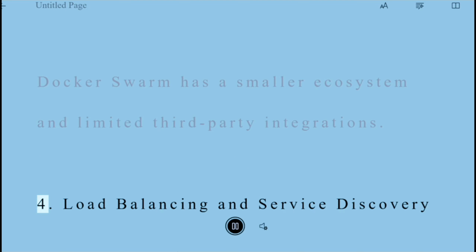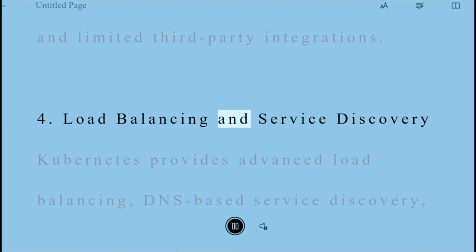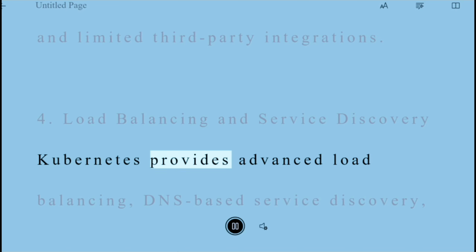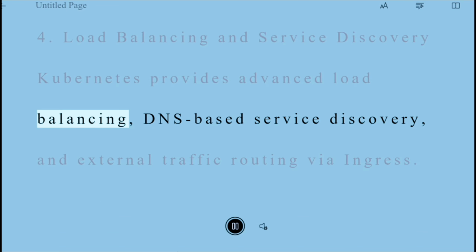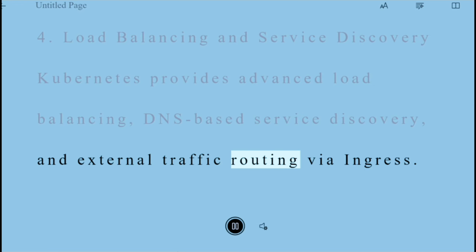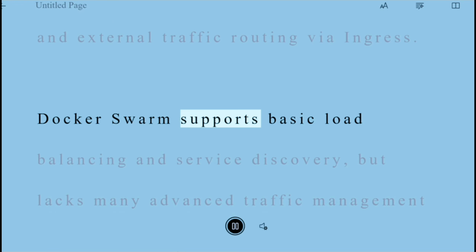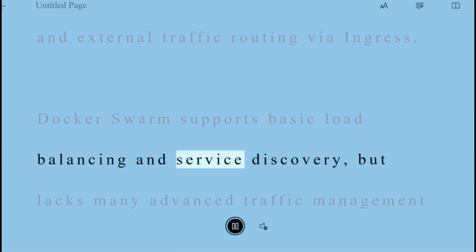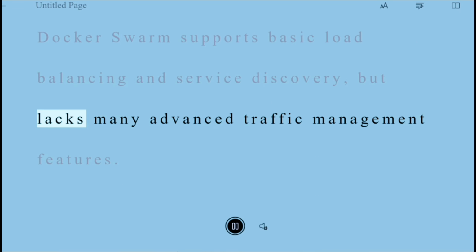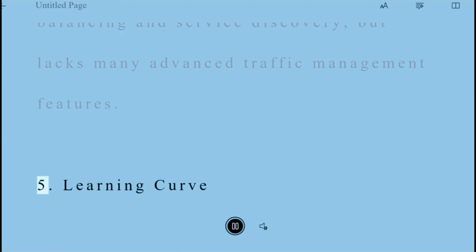4. Load balancing and service discovery. Kubernetes provides advanced load balancing, DNS-based service discovery, and external traffic routing via ingress. Docker Swarm supports basic load balancing and service discovery, but lacks many advanced traffic management features. 5. Learning curve.